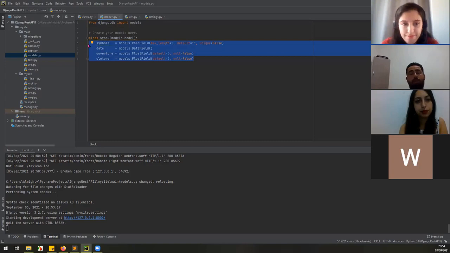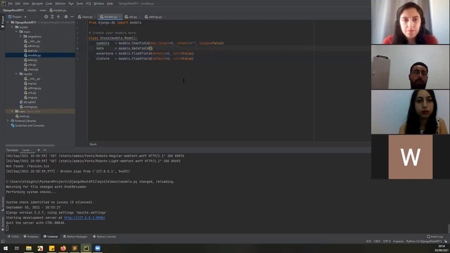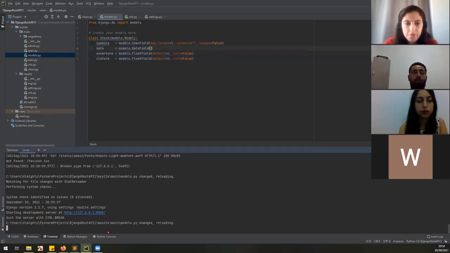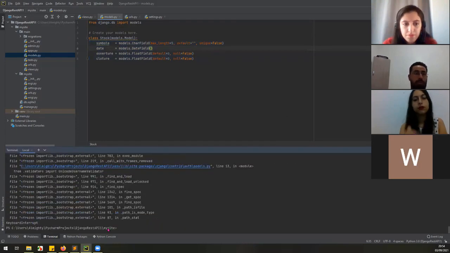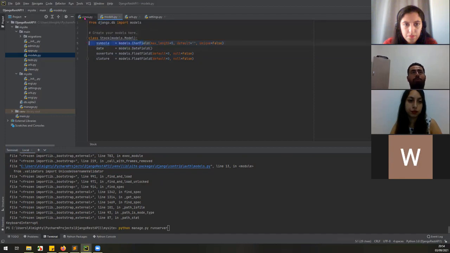So every stock, when the stock market opens, is going to have a value. It's going to increase or decrease. Those are the most primordial variables for any stock: the opening and the closing, and of course we will have the date. So since I have a model, before that, I need to import my model into my view.